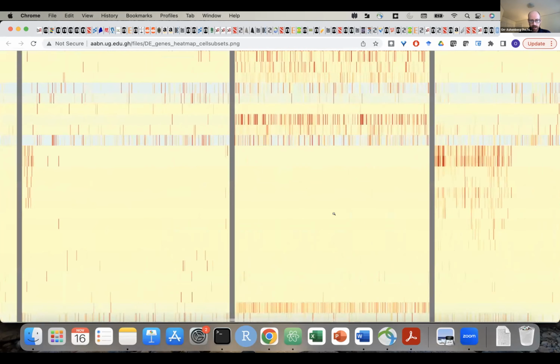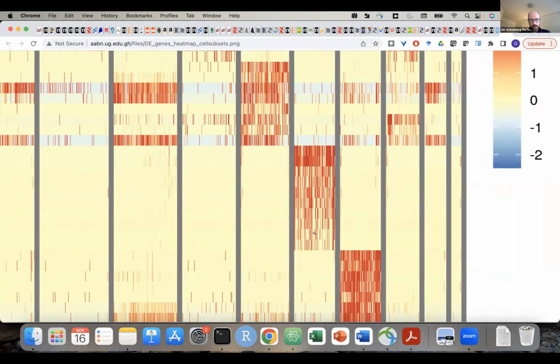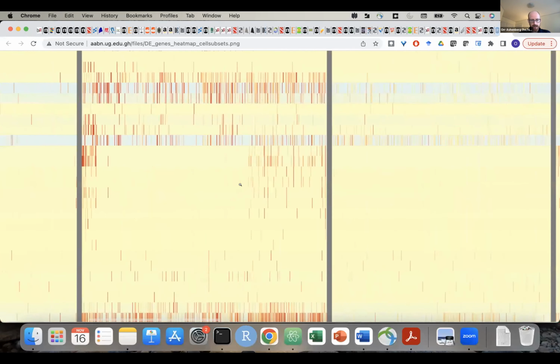Interestingly, we have a cluster that seems to be defined by the SARS-CoV-2 viral genome being expressed. So I think that's in those ciliated cells that we had seen earlier. The small number there, these are probably those small number of ciliated cells, and you can see those viral genes are really low in all the other cell subsets. They're basically not detected. But that's cool.